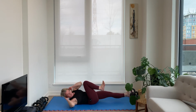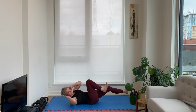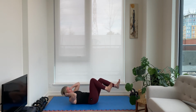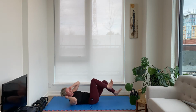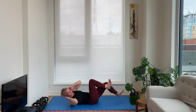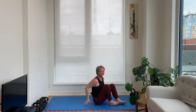Okay, and let's start the count here at 6, 7, 8, 9, 10. We'll do 10 more bicycles. 10, crossing over. 9, lifting. 8, breathing. 7, lengthening. 6, 5, 4, 3, slow is harder. 2, and 1. If you need more, do a few more. If you feel like you lit up your core, then you're good to go.